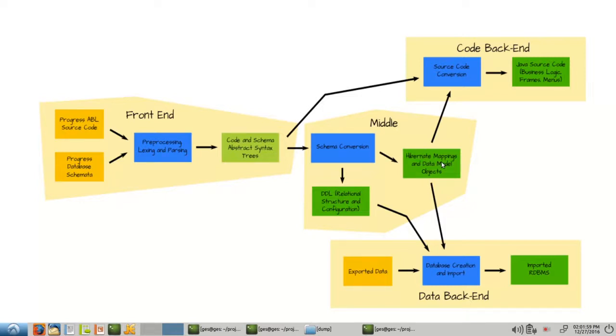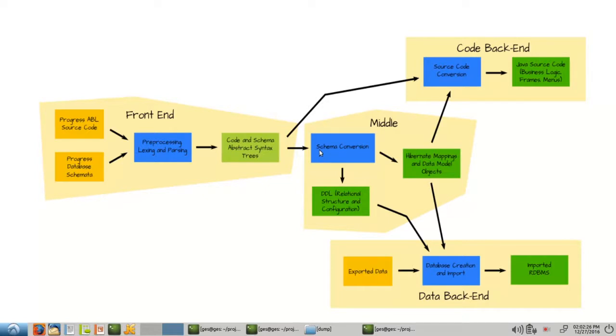And then we use Hibernate as an object to relational mapping layer that turns records in the database into objects that your Java application uses, and vice versa. That's done with the open source project called Hibernate, and we create both the configuration for Hibernate and the data model objects, which we've refactored or pulled out of your schema and pulled out of your source code in the case of temp tables.